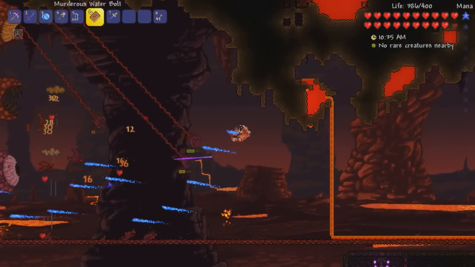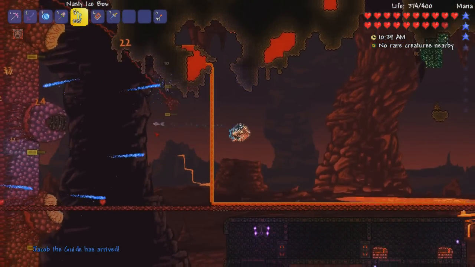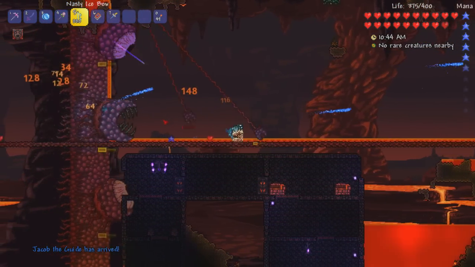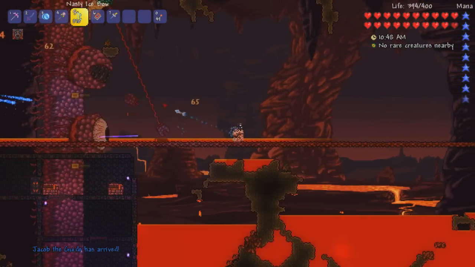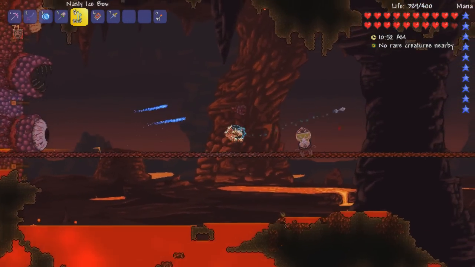I can just kind of recycle my MP over and over again. Shouldn't be any problem at all. And then we'll do that. Jacob the Guide has re-arrived, so we can actually do a couple of fights in quick succession if necessary. It looks like we're doing a number on its health. The Hungry are not really posing much of a threat. Its laser doesn't seem to be very challenging.